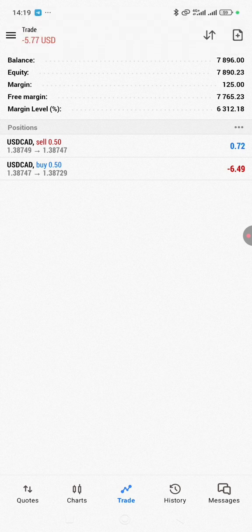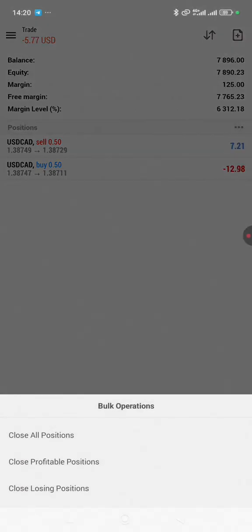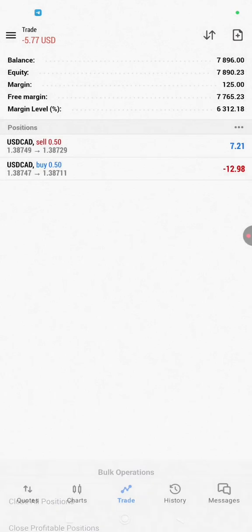Of course it is not advisable, except you know why you are doing this. You don't want to buy and sell at the same time, but whichever the case, the signal will always tell you what you are to do. So that is basically how the market execution or the instant execution order actually works. So now let's go to the next. Let me just cancel this. Let me close all these trades, close all positions.